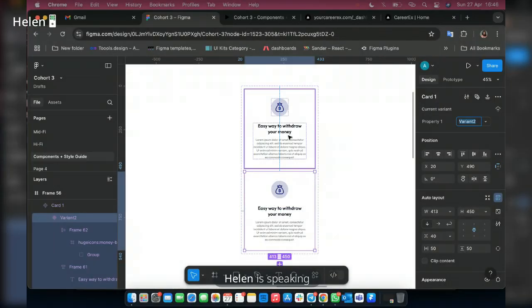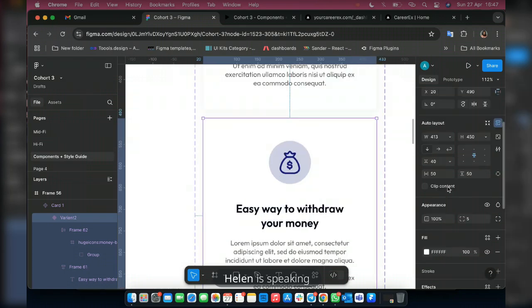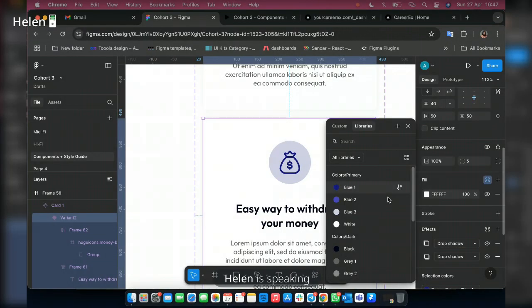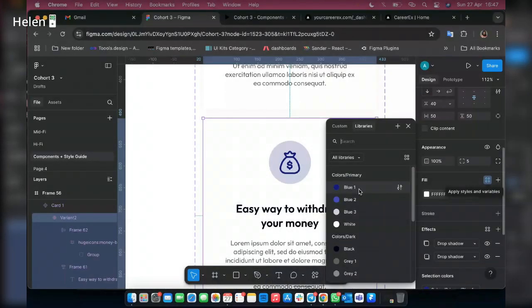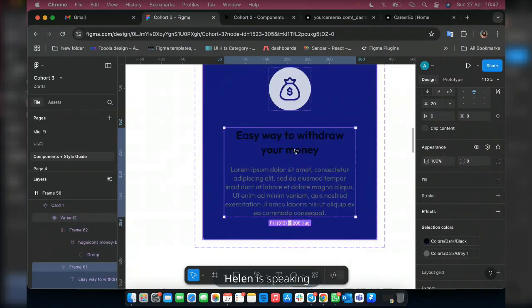Like I said, it's an over effect, but this time around, my over effect should be able to change the card color. So the card color is no longer going to be white. It's going to be blue. I'm going to change this to blue. I think I'm okay with this. So I'm going to change all the specs to white. I'm going to come here, change to white.